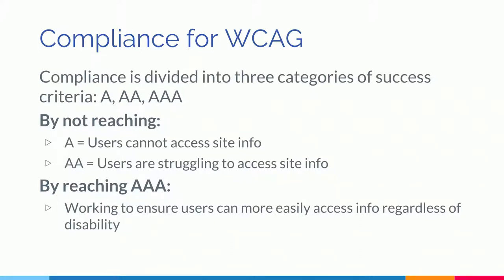AAA is kind of the above and beyond marker. You've already reached AA, you decided to get rid of all of those speed bumps and the potholes. AAA is repaving the road, going those extra steps to say, okay, I know that I have this dynamic thing and I want to make sure screen readers use it. What parts of AAA can I look into to make sure that it is even easier for them to access it instead of still having the similar struggles they would with their device?